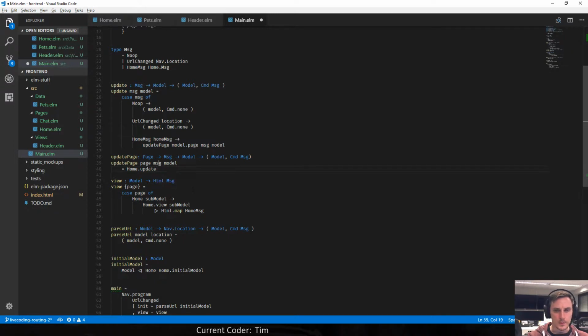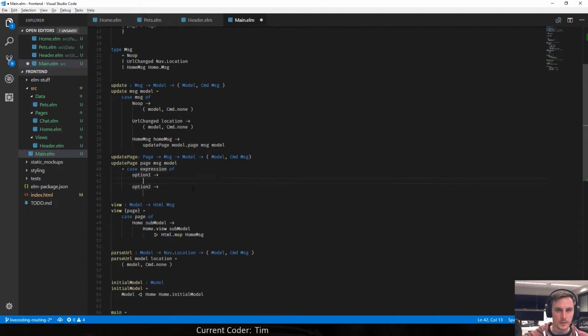Oh yeah, and then first we need to destructure page, right? So pattern match page again.